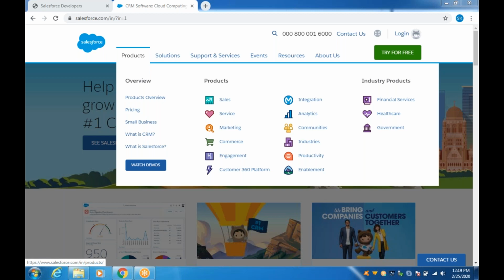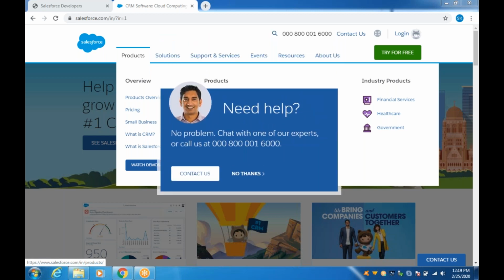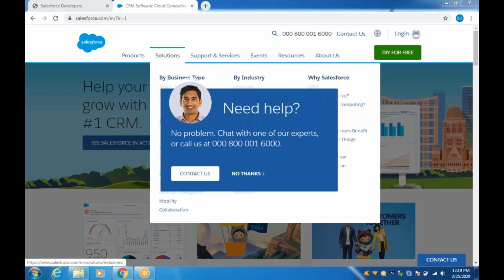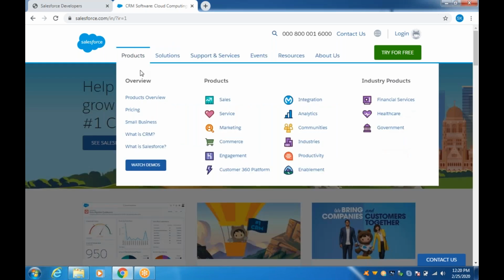Previously they used to concentrate on clients in terms of sales and service only. They did not have clients in other domains, as we are discussing, like financial, healthcare, and other industry-specific ones. Now Salesforce has spread their wings into all the different industries, and they have created all the clouds. If the customer is into manufacturing, Salesforce says, hey, I have a cloud for you, called Manufacturing Cloud. You can start using it.